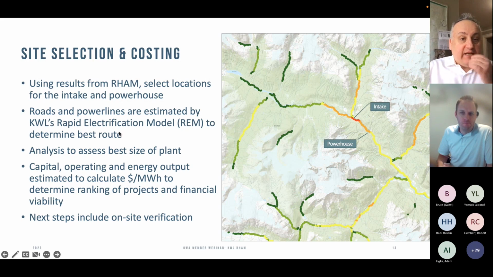As I mentioned, there's analysis built into the tool to optimize the best size of the plant. Depending on the area you're looking at, if you're selling to a power utility, for example, they may have various things in their contracts to encourage delivery of power at certain times of year. So we can put that into the tool and optimize the size of the plant and how much energy is being delivered at what time.